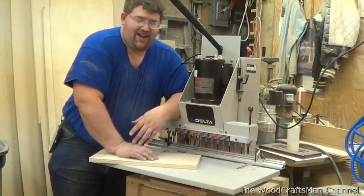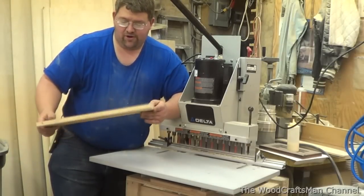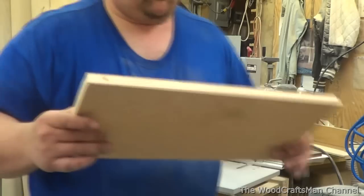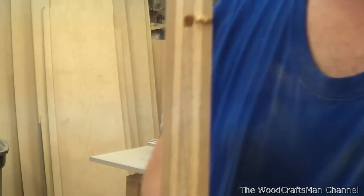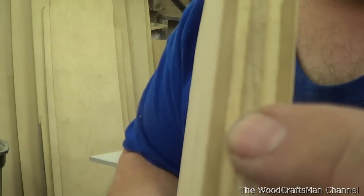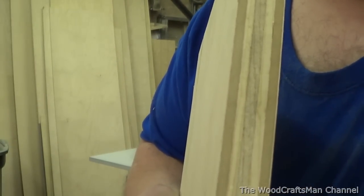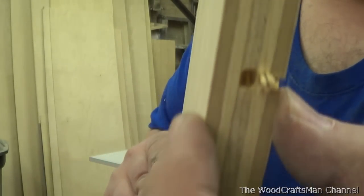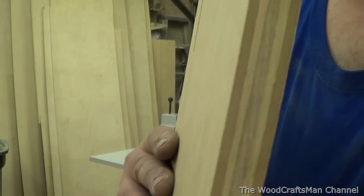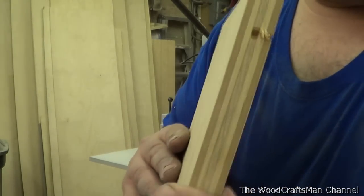So yeah, I'll just show you this thing in action now, and I actually tested it once already. I was a little nervous, but it wasn't working as I anticipated at first. But the one thing about the plywood that I use is, I don't know how well you can see that, but the outer core here is actually MDF, and then it's got your traditional fir core on the inside. I like this plywood. It's more expensive, but it's very consistent in thickness. So if I set up the dado for just a pinch under 3/4 for a snug fit dado, every piece in that unit's going to fit in there.